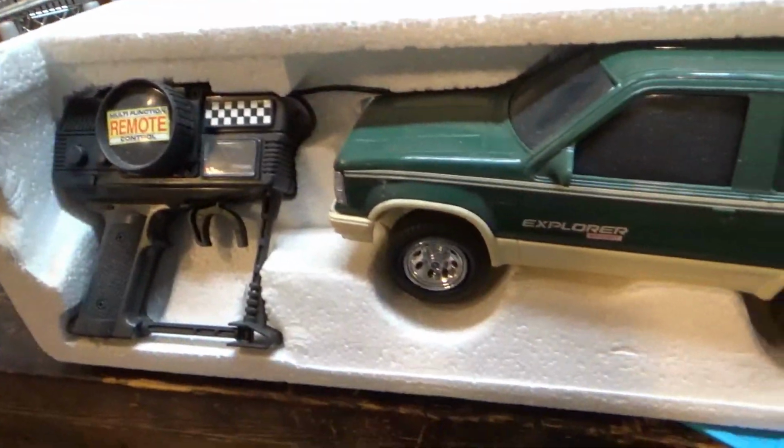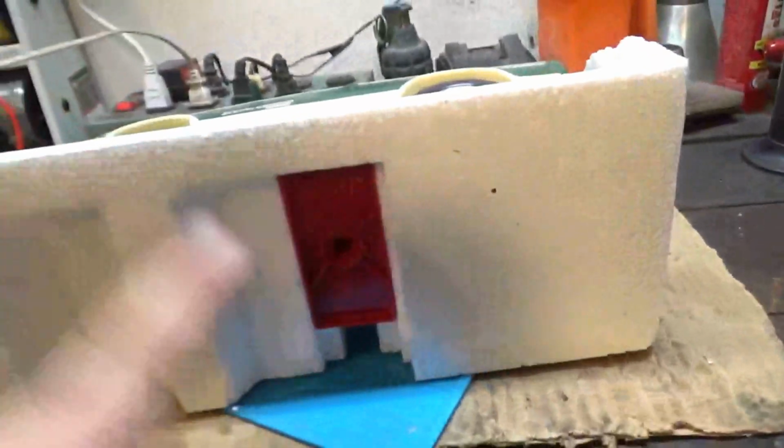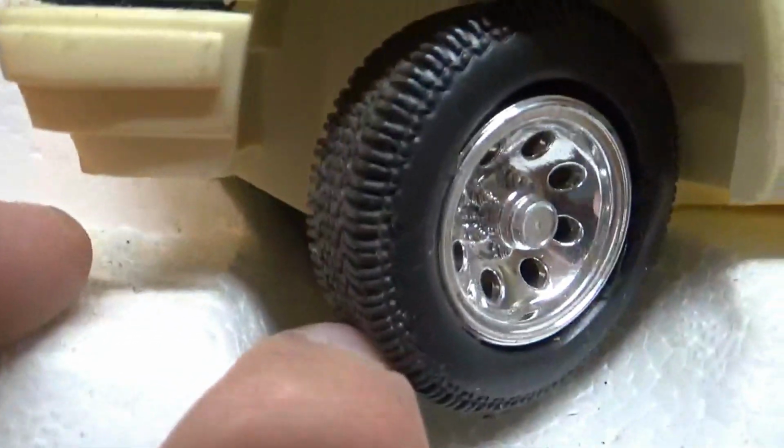But you have your remote sitting in here. You have the wire usually coiled up somewhere in the back, styrofoam packing, and one anchor held in with a Phillips screw. But check out the tires. There's some good looking tire tread on here.